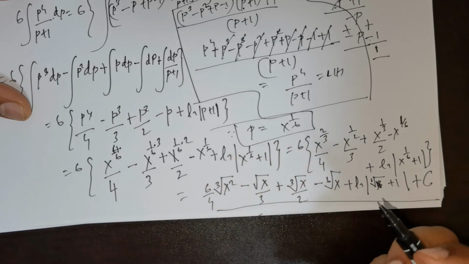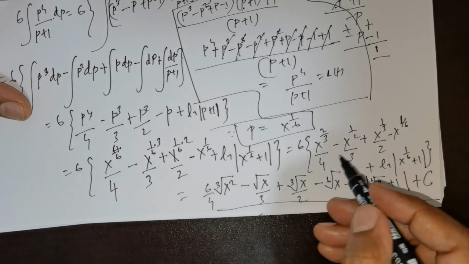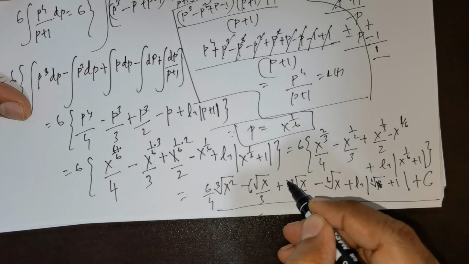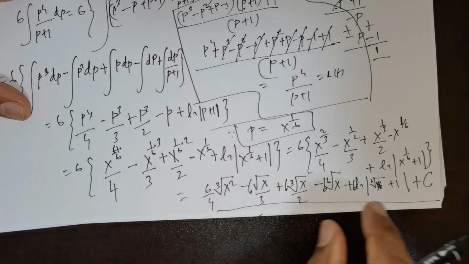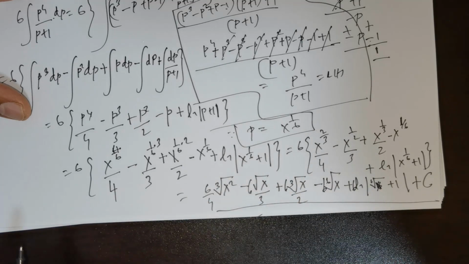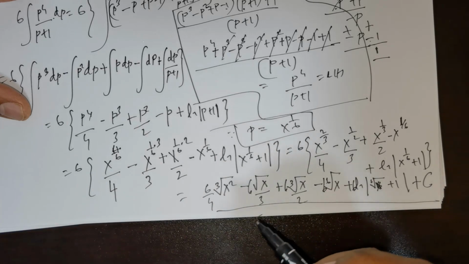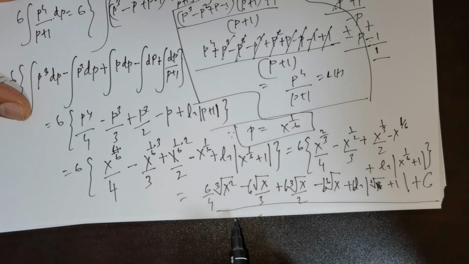Now you can simplify this further. Now there is one important thing. 6 is taken inside, 6 is taken inside, 6 is taken inside, 6 is taken inside. So 6 has to be placed, right? So you can further simplify this, or what you can do is, I think that's the best thing. This is the best solution.